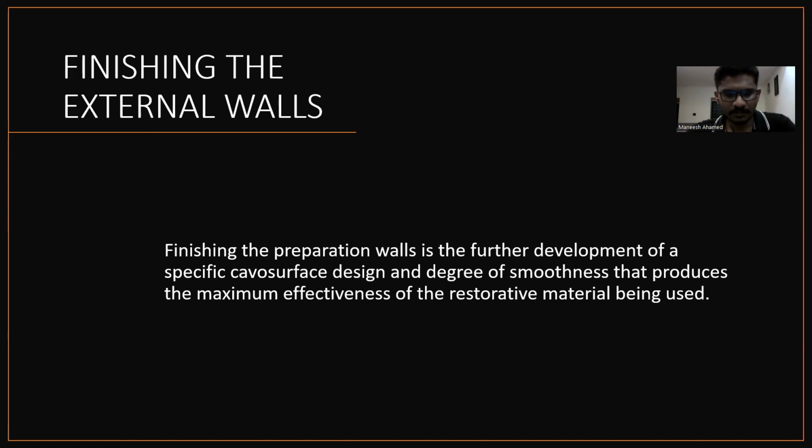For composite, we need to give a bevel throughout the margins of the restoration so that it increases the surface area of the restoration. And in other restorations like cast gold restoration, a bevel will help to burnish the margins of the restoration and adapt the restoration without creating gaps between the restoration and the tooth. So the external wall finishing depends upon the type of restorative material which is used.